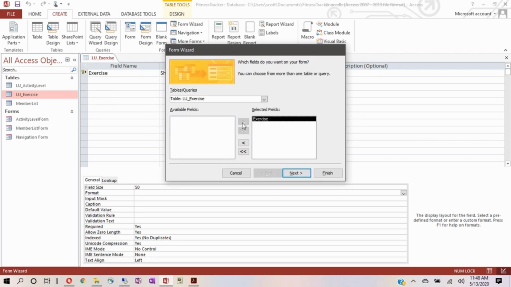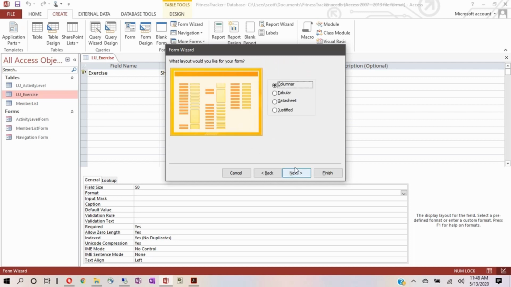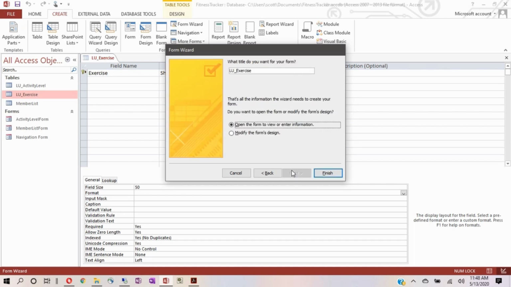One field to add, real simple. Click Next. Since this is just going to be a straight up and down list, I don't see a need to make it anything fancy. I'm just going to go with a datasheet view. Select Next. We don't really need to modify anything as far as the form design goes. So we'll just click Finish.